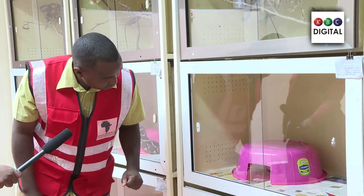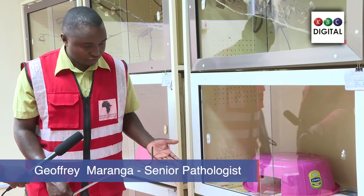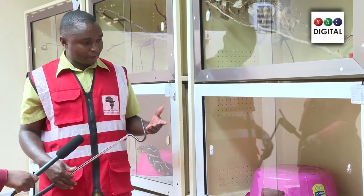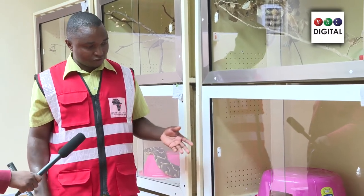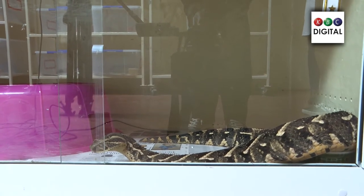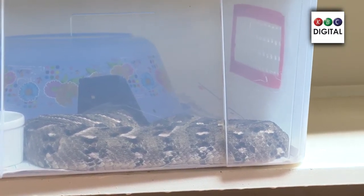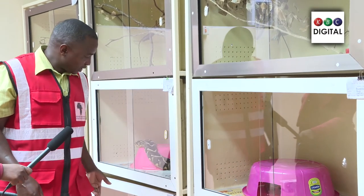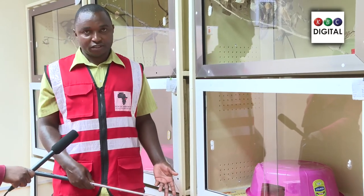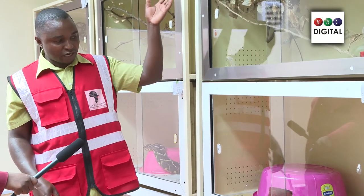In the cages you can see we have basins. We are trying to modify this captive area to be like a natural setup. The basins give them privacy so that they are not much stressed. We are targeting quality venom, and the moment you stress the animals you end up getting them sick, and eventually you don't produce quality venom. The basins give them hiding spaces so they feel less stressed. We try to minimize stress from these animals by creating something which looks like the way they live outside in the bushes.